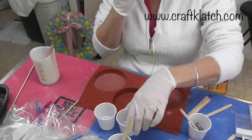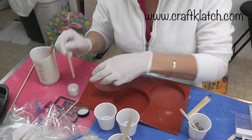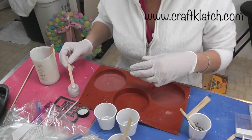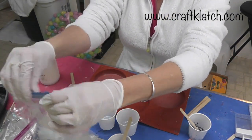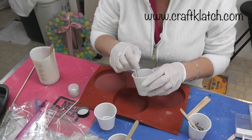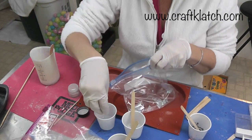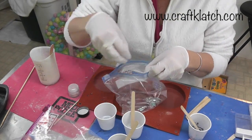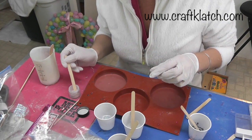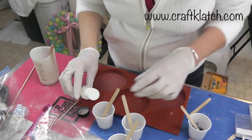I'll put a little bit of this purple pigment powder in there just to give it a little iridescent look. Then for the white cup, I'll put a little white pigment powder in, mix it around, and I want the glass to be covered. The last part is going to be the dichroic glass, which will go in the middle. I'm going to put a teeny bit of white pigment powder in that one, mix it around, and then add just a tad of this glamour dust.